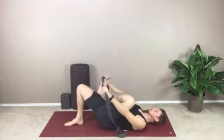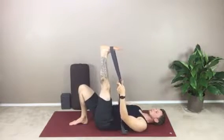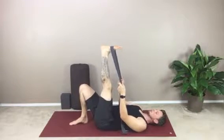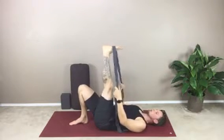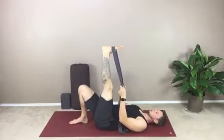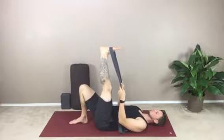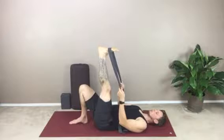Left leg extends, strap into the left arch, straighten left leg, press to the left heel. Right knee can stay bent or straighten the leg. Minimal effort in the upper body, just enough to hold the strap there. Holding in this vertical position to stretch the middle hamstring. Just normal deep breaths.